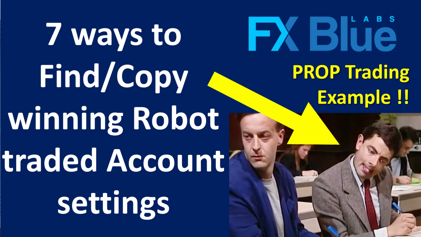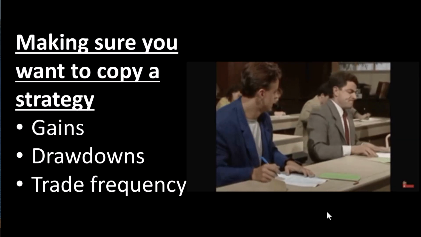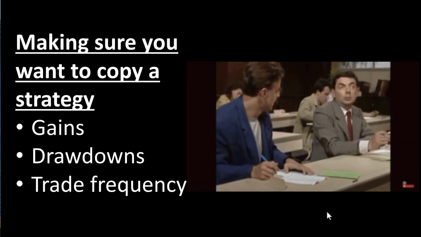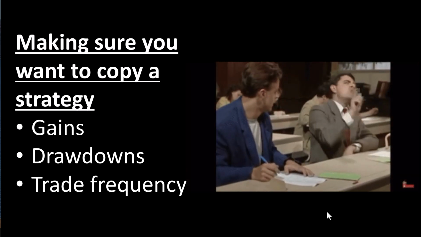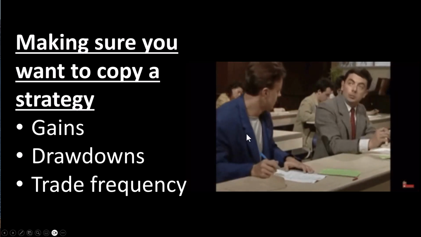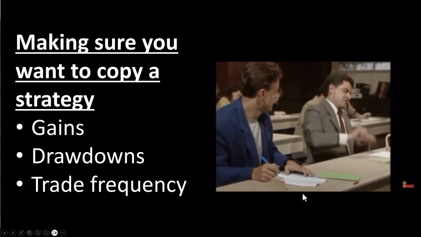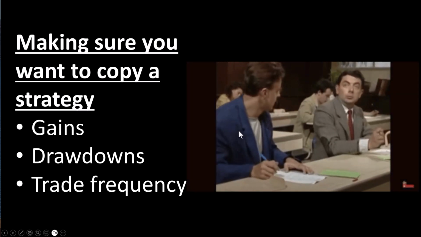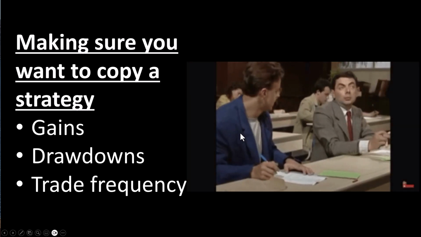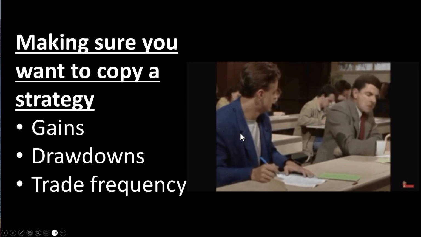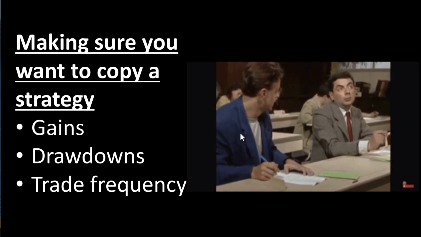I'm going to show you how to cheat, like you see Mr. Bean here, and find the settings used by these successful traders. Now, before we start, firstly you need to make sure that you really want to copy a particular strategy. Because if you look at Mr. Bean copying this chap next door's answers, who knows whether these answers are good? He might fail this exam and copying his results might not be good. So you've got to make sure that you are copying something that's worthwhile copying.